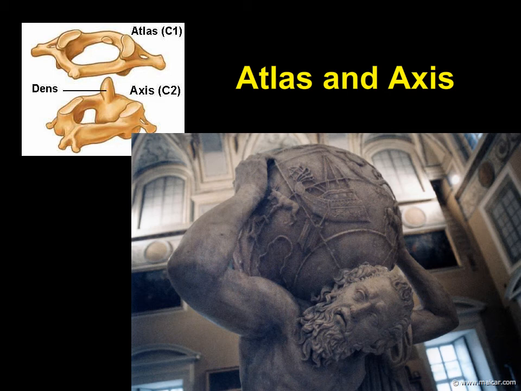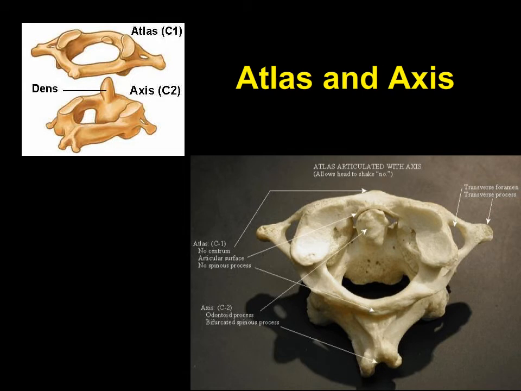But the world here is the weight of the skull. The skull is a tremendously large structure, and it can be very heavy. And so the atlas is designed to carry that weight, but also allow some flexibility. So take a look at the atlas. First of all, you'll notice that there's no vertebral body to speak of, and then off to the sides of the atlas are two very important shallow depressions called the lateral masses, and on the lateral masses we have these depressions called the facets. Now, these articular facets are sites that will articulate with the occipital condyles of the occipital bone of the skull. And this is important because it does allow some mobility for the skull.